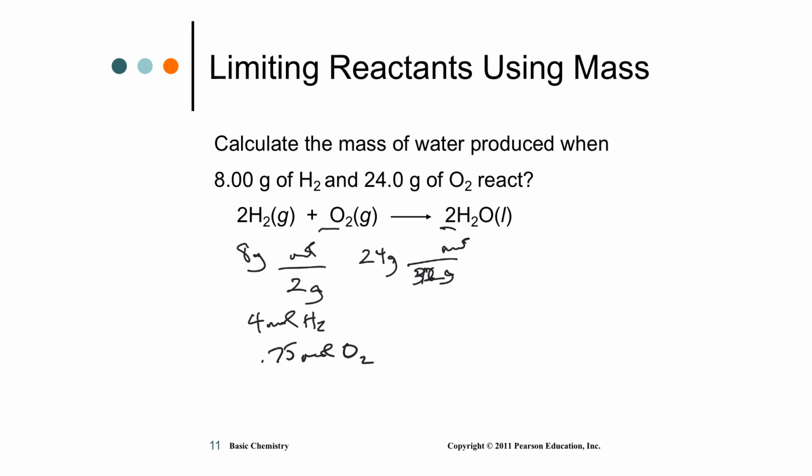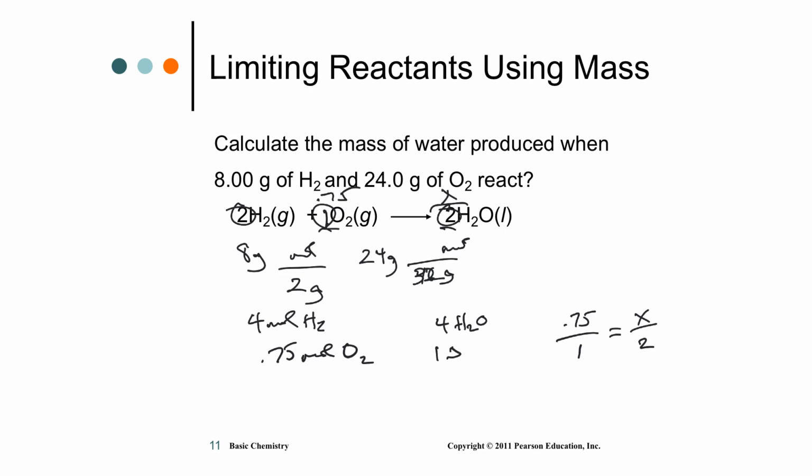Well, this is a 2 to 2. That means if I have 4 moles of H, I can make 4 moles of water because it's a one-to-one relationship. This is a 1 to 2. Okay, so let's do it. I have 0.75 moles of O2 is to 1 as I don't know is to 2. Do you see? Here was the 0.75. Here's the 1. 0.75 is to 1 as what is to 2. Okay, so 2 times 0.75 is 1.5.